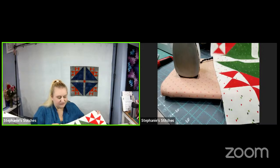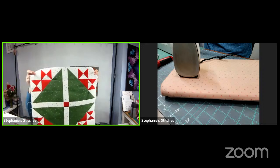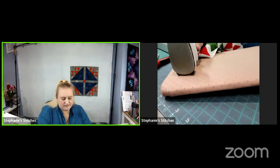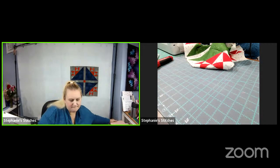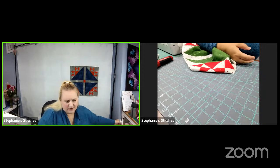There's so much. Okay, here's the top so far. I need to add my borders. Almost there. I haven't done it before, but I'd like to do this one for sure, said Marie.